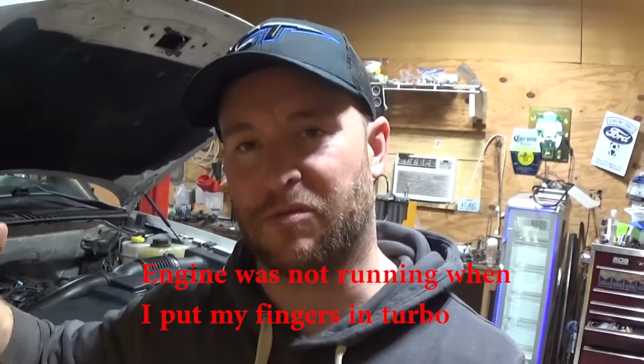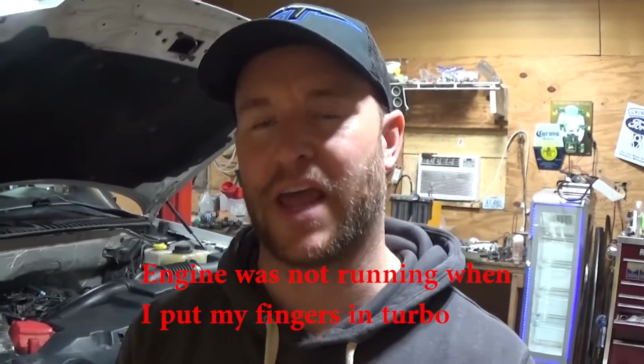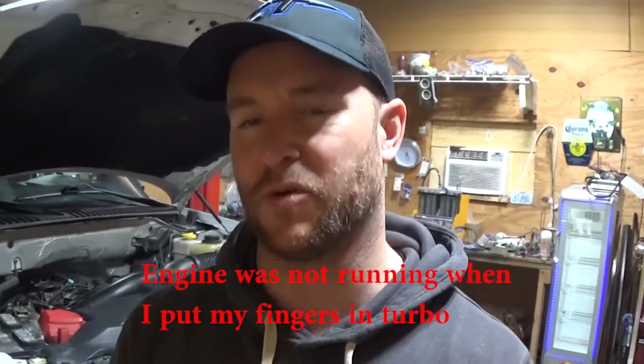I mean, it doesn't look like they're spinning very much sometimes, but you wouldn't want to stick your finger in it. So the fact that it stopped, and then the engine idled up again and started spinning the wheel, and you can see it shake and carry on, definitely tells me that it's a turbo. I didn't pull anything more out, but I was able to sink my hand down in there and get my fingers in the turbo enough to wiggle the compressor wheel around. It's definitely loose. It's definitely bad.